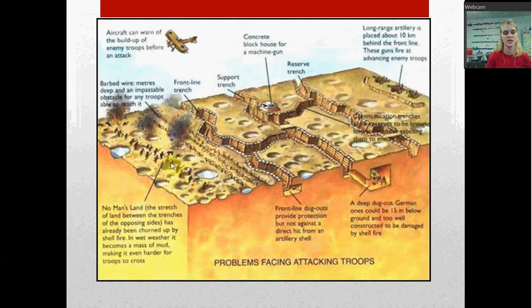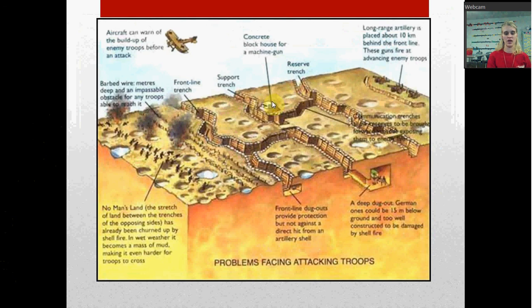So what you see here, the trenches start way back in the back, where you've got your Big Bertha artillery guns here at the back, and they can fire over the trenches onto any of the men that might be advancing on them here. Then you have your communication trenches. So these are the trenches where the people who are in reserve wait, like if they're going to the front lines, or if they're trying to get messages out. These are the people back here.